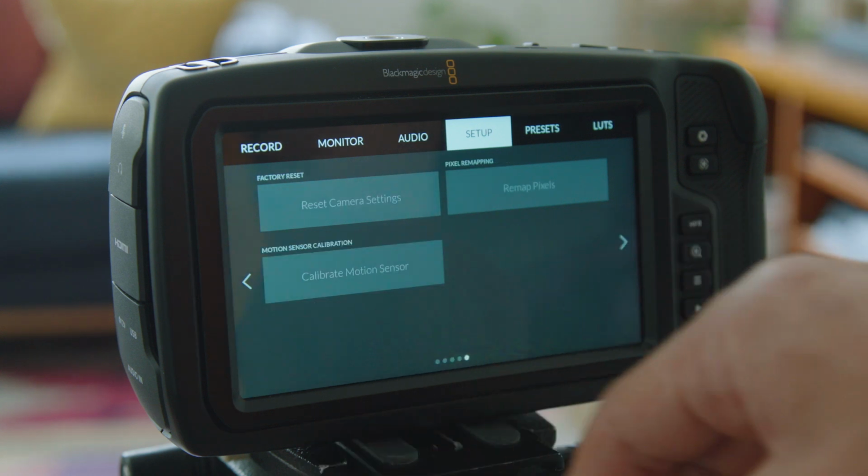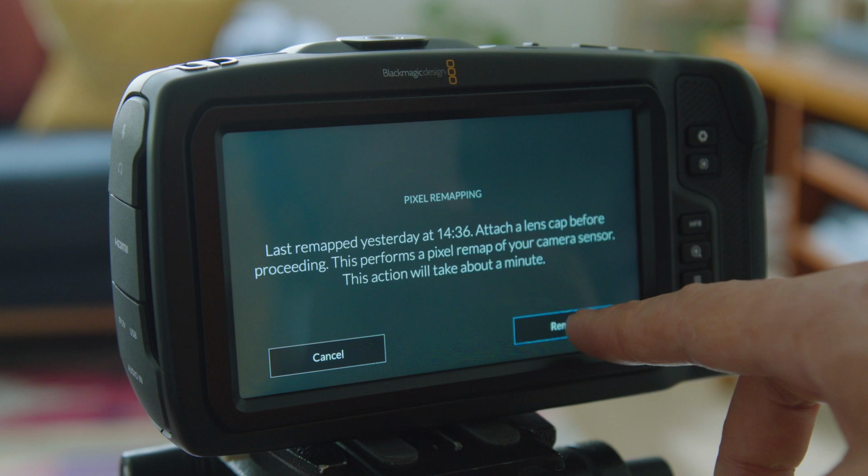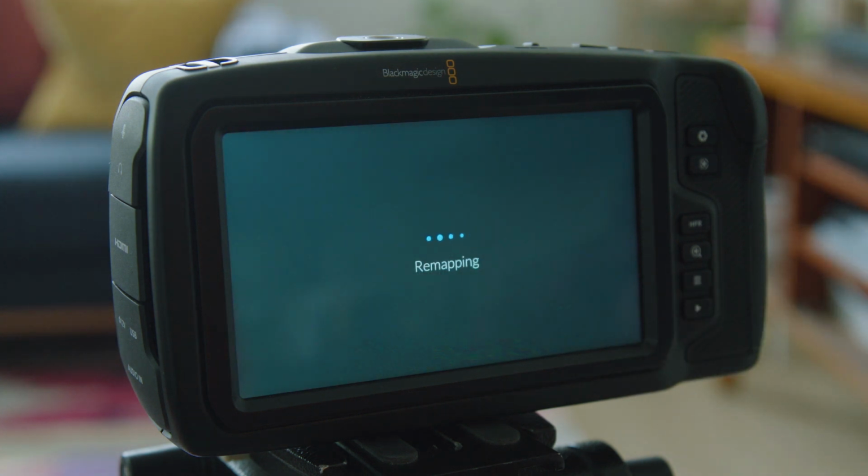If you have a stuck pixel on a mirrorless camera, never fear. Some models have a function called pixel remapping. Pixel remapping functions differently to a black balance. It scans the sensor for any defective pixels. The camera then determines what the pixel should be using the surrounding pixels as a reference.